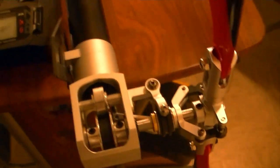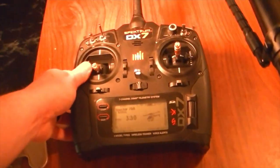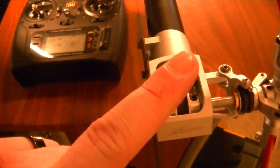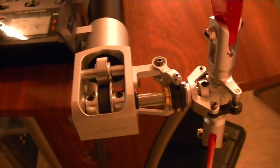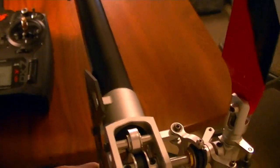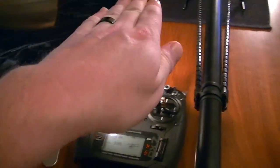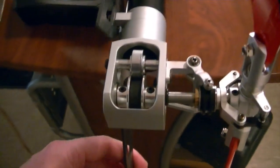Now, the last thing you want to check on the tail, and this is going to be kind of hard for me to do because of how big this machine is, but I'm just going to try to explain it the best way I can. Gyros are active. If I give left rudder and my slider on this machine goes to the right, okay, left rudder equals right slider. What I should see happen is if I pick up the helicopter right now and I rotate, so if I give left rudder, right, I'm flying the nose, so I'm going left like this. So if I pick up the tail and move it in the right direction, this slider should automatically start moving itself back. Here we go, ready?